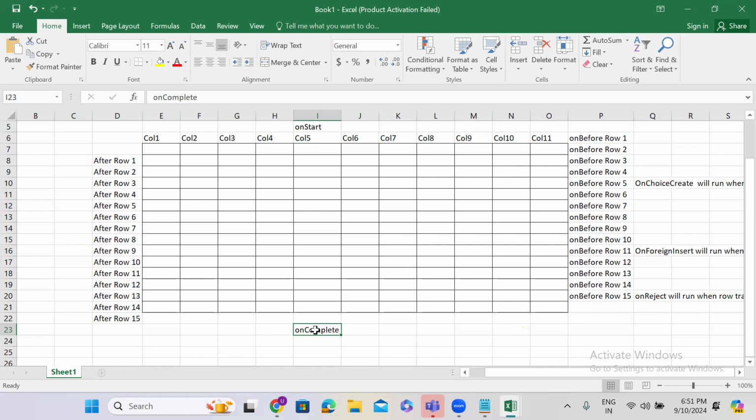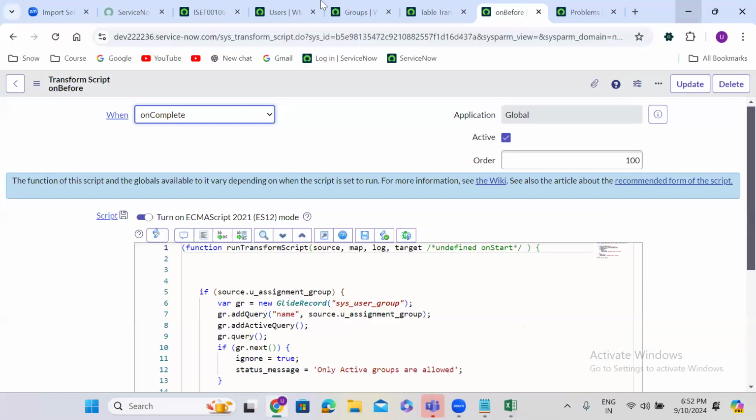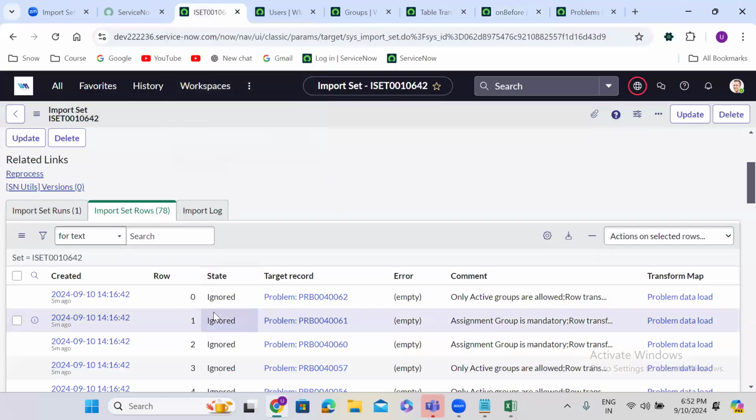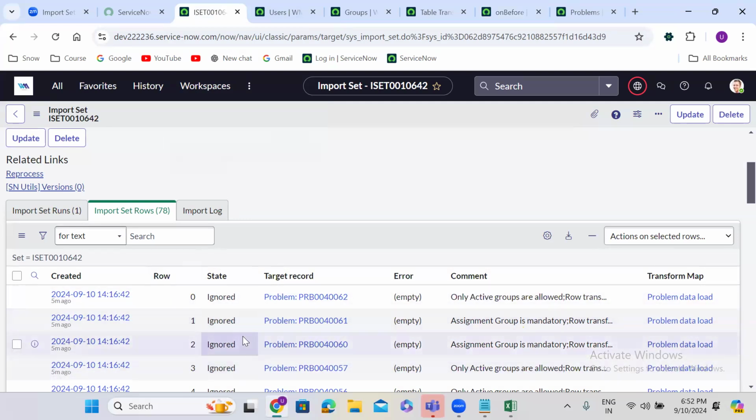Once the transform map is completed, the onComplete transform script will run. So here you can get which record updated, which record ignored, which record skipped, which record inserted. Every record status you can get here, guys.